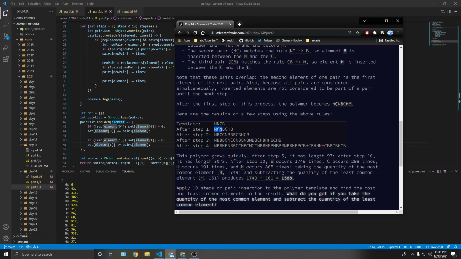Well, there is a way of doing it. Every time we go through a pair, when we get to the final count, we can just subtract a C from it, or subtract whatever the replacement is.